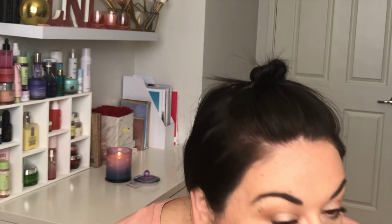So this is now just after application. It looks quite nice from far away. Up close it does look a little bit just really porish. I don't know, is that a thing?